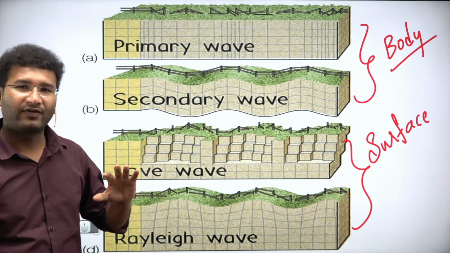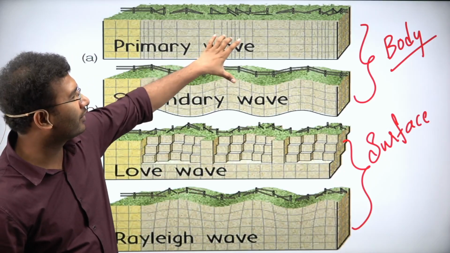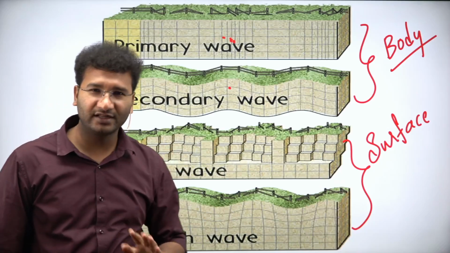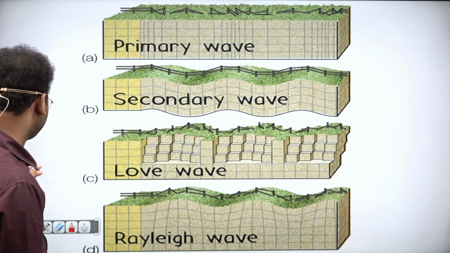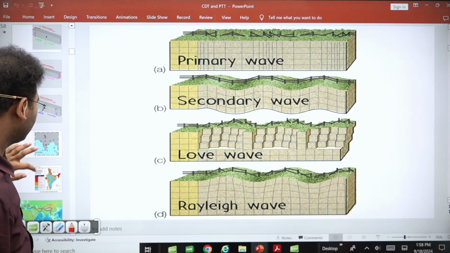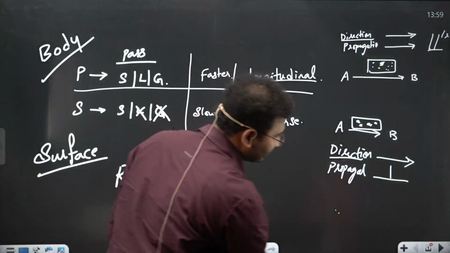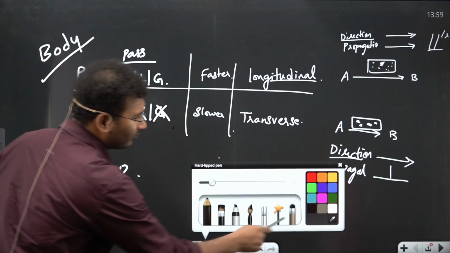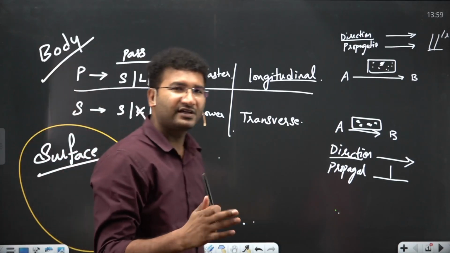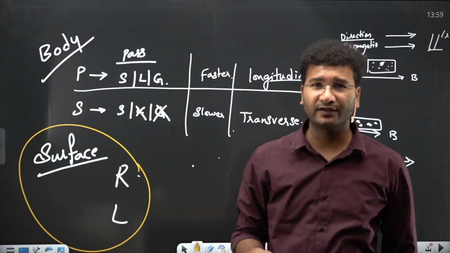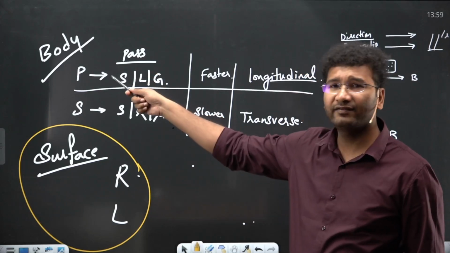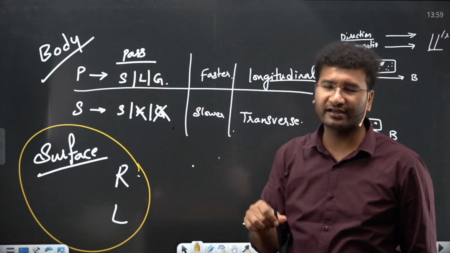For our understanding, we have used body waves to understand the interior of the earth. Now you already know the different set of waves that are present, and their characteristics also you know. We will not be going too much into detail to understand the surface R and L waves. R and L waves will create damage to the interior of the earth, no doubt, and the exterior of the earth, there's no doubt. But body waves, we have used them to understand the layers of the earth.